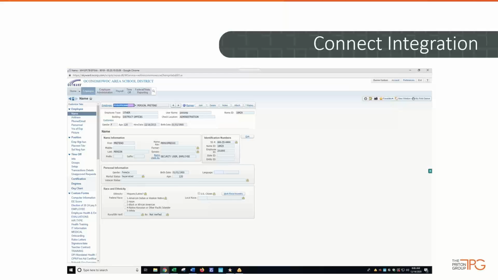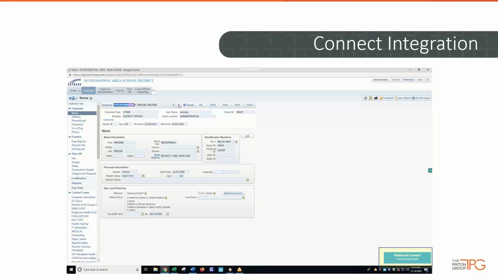So here I am in the employee file. I'm on the name screen, and as you can see, I have the employee name key, which is our value that we're going to use to help us identify if we have documents in FileBound that go with this file in our core system. If there is, as I move into this file, I will receive a little bubble, we call it, in the bottom right-hand corner of the screen. This bubble will tell us, one, that we have documents available in FileBound that coincide with this file, but also identifies the number of documents. And here we have 34 documents.